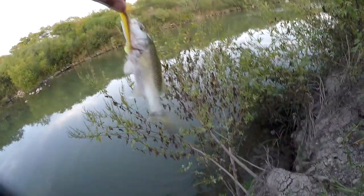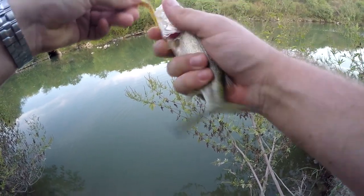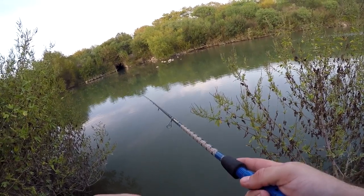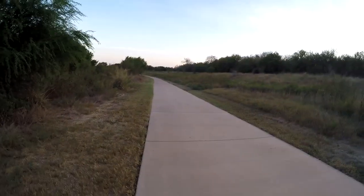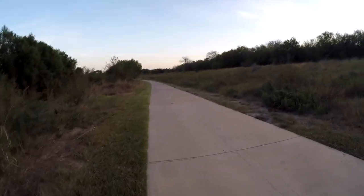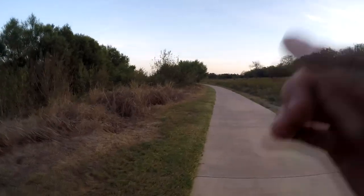There we go — I knew I'd pick one out up under there. It's not a guad this time, this is another spotted bass. So that's 5 fish already — almost had number 6 right there. I've got a couple more spots I wanted to hit but it's taking me longer to get down here than I anticipated, so I'm going to skip over a couple of spots and go to one that I think is going to be the best one to finish off with. The sun's already over the tree line, so it's going to start getting dark really fast.